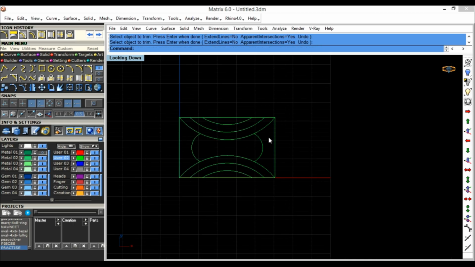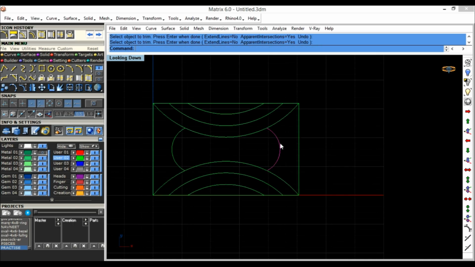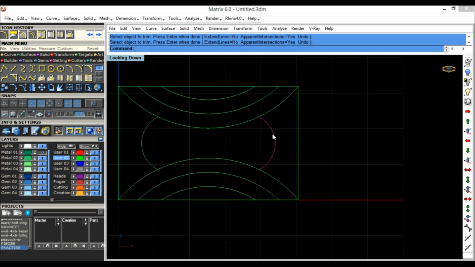So now this is the design. Here also you can offset.